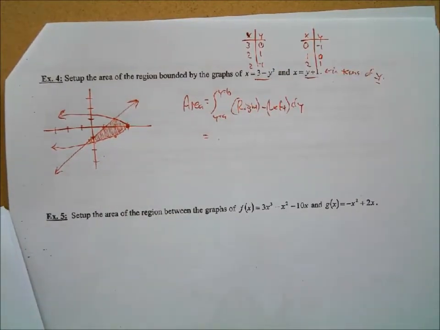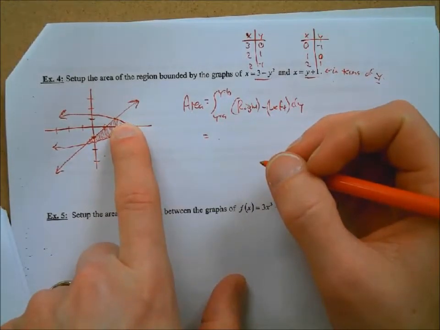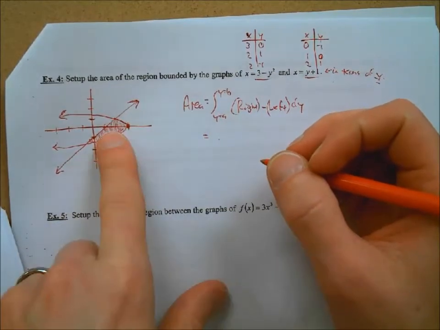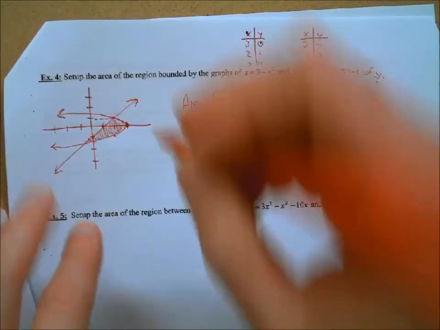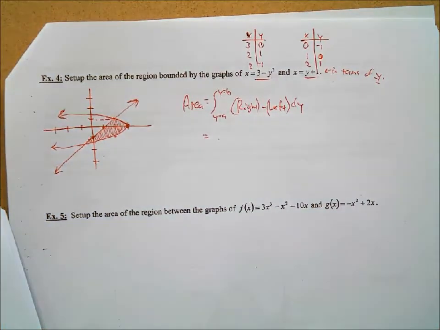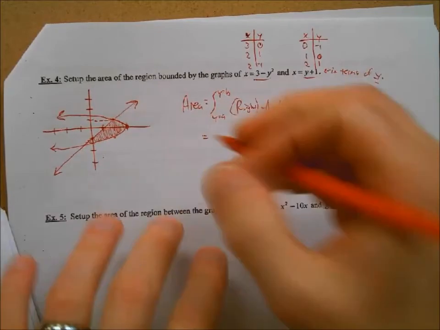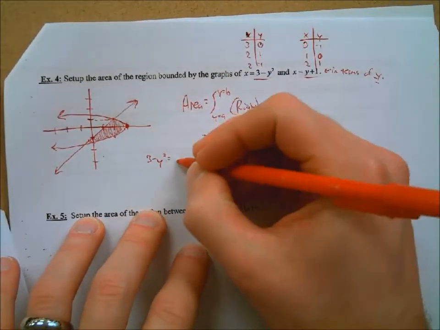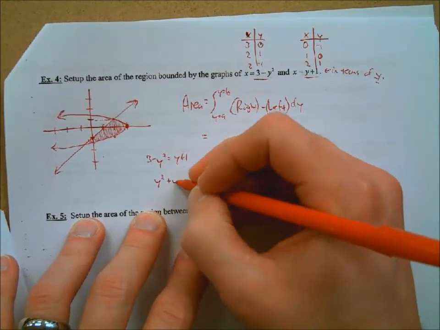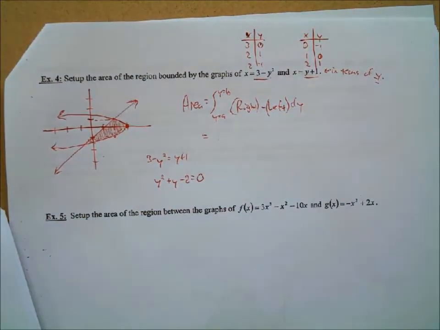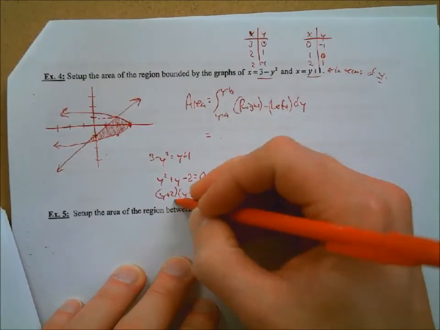Okay, so again, it looks like we intersect at a y value of 1. We're looking at the y value here. So yes, it's x value 2, but it's the y value of 1. I'm not quite sure what the y value is down here. How can we figure out exactly where these two things intersect? Set them equal. 3y minus y squared equals y plus 1. I'll add the y squared over and subtract the 3, so we get y squared plus y minus 2 equals 0. It does factor: y plus 2, y minus 1, and so y is equal to negative 2 and y is equal to 1.